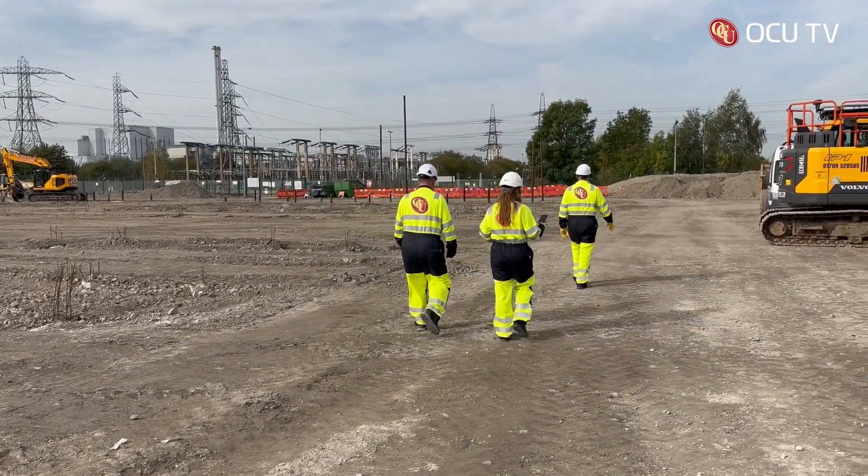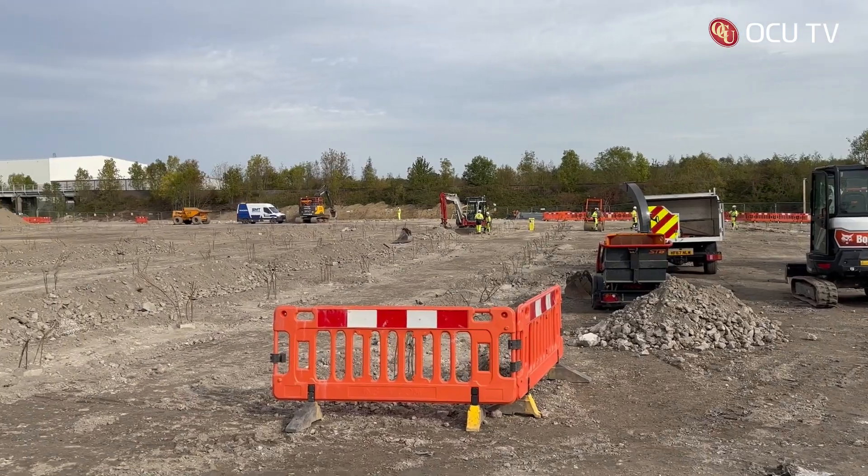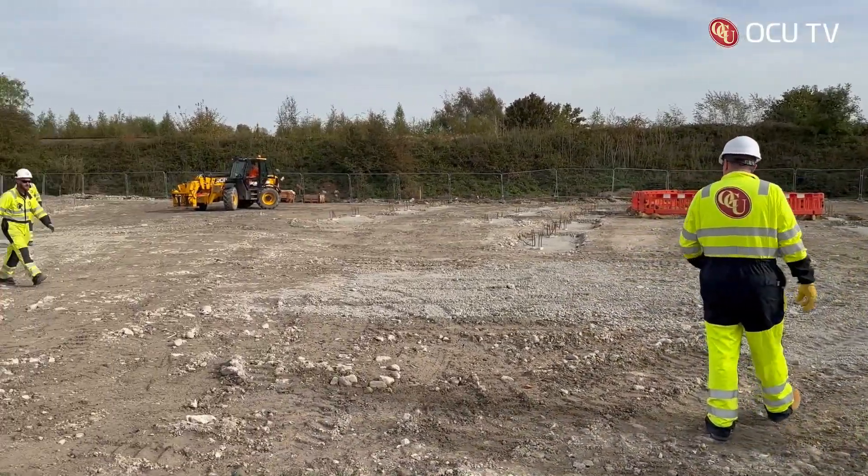Major Projects Director David Finn spoke to us about how companies within the OCU portfolio are also involved in the Ferrybridge project. We're the BOP EPC contractor for SSE Renewables — the principal contractor and principal designer — responsible for the design, construction, and commissioning of the site. As part of our acquisitions, we've brought in a number of companies; for instance, Andrews Associates are our civil designers for this project, handling all civil and structural design. We've also had consultants and partners for the electrical and systems designs, taking it from concept through to detailed design and construction. OCU Hornbill and Integrum are also supporting us on the Ferrybridge project, providing electrical installation and commissioning support.